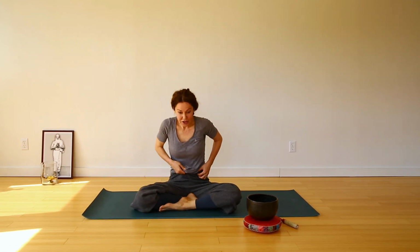Now the body is no longer the concern here, it's more the more subtle tool of the breath that we're working with. So the body is just comfortable in order for the spine to be long. Relax your shoulders back and down. Now I'm going to give you a ratio of 1-1-1-0, which means it's a hold after inhalation, and the count is going to be 12-12-12-0 as our goal.